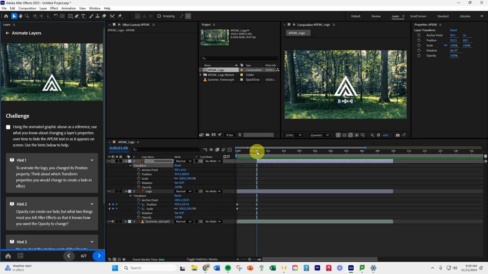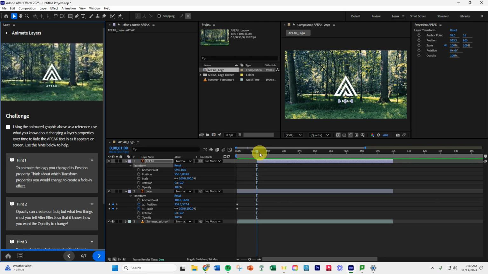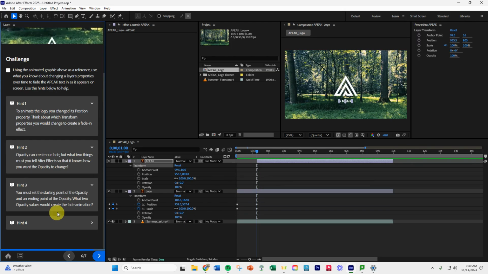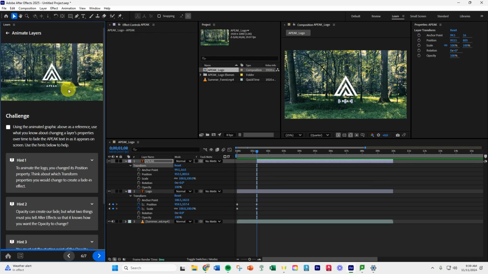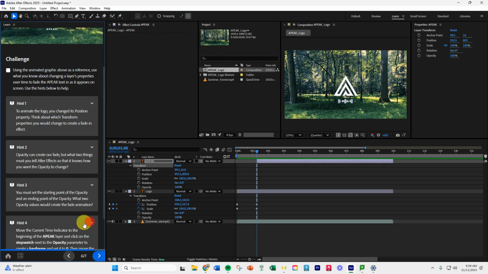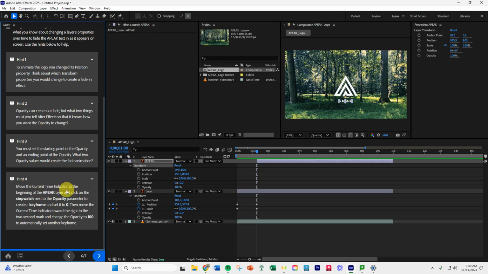We're going to have our starting point at 1 second, or close to 1 second here. You can see I'm a little off. And our ending point, it looks like it takes about 1 more second. So the last thing that we need to do is move the current timeline indicator to the beginning of the Apeak layer and click on the stopwatch next to opacity and set it to 0. So that's exactly what we're going to do here. So I'm going to have it right here at 0.